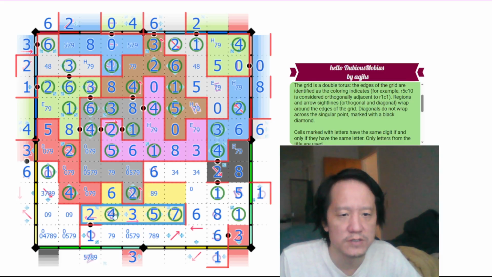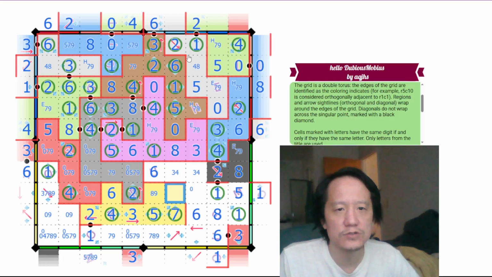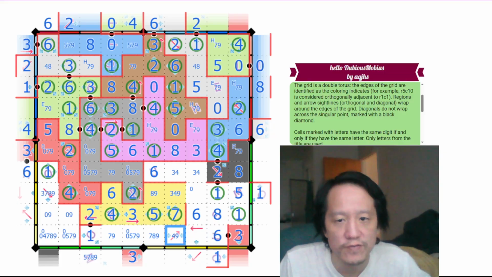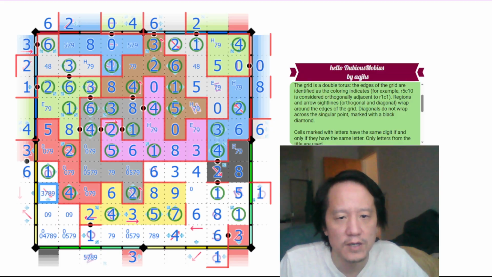This can't be 7 because of the yellow region, we're already having a 7. Remaining digits in column 7. No 0, 1, 2. It could be 3, 4. No 5, 6, 7, 8. So it's 3, 4, 9. And this can't be 3. It cannot be 9 going both of these directions, so this must be 4. So this is 4, which makes this 3, which makes that 4. That makes this a 9, which makes this 8. So this can't be 8 or 9 here. This can't be 9 here.